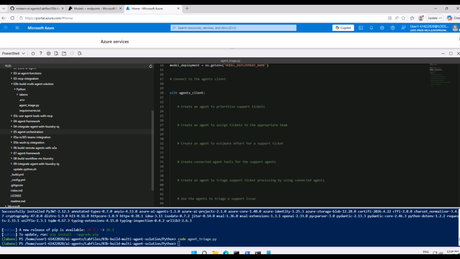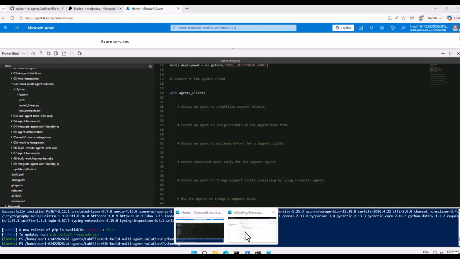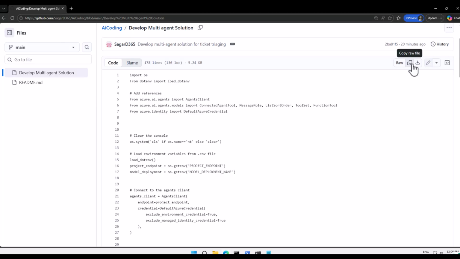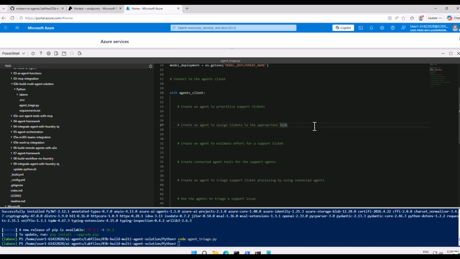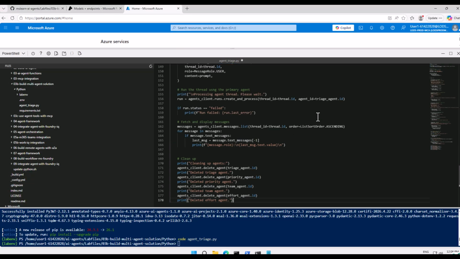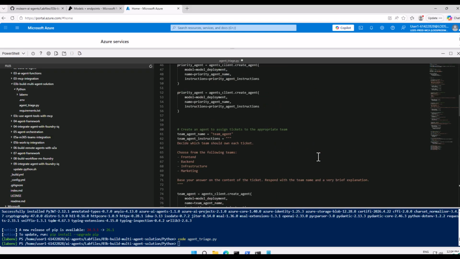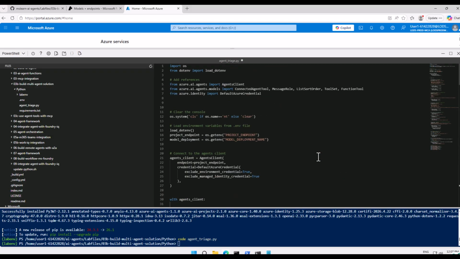Now I can copy the code from my repository. I can simply say copy, and let me replace it completely. Here also we have the same code, the one which I have explained, and I'm going to save this code and try to run it and then we'll see.